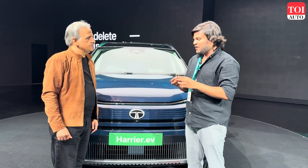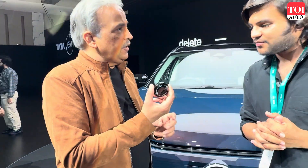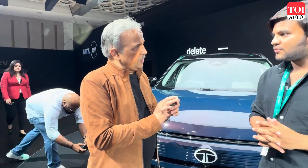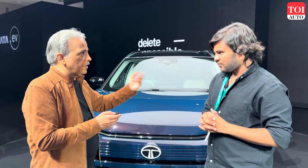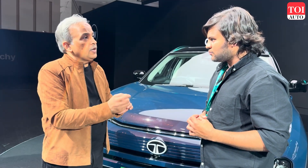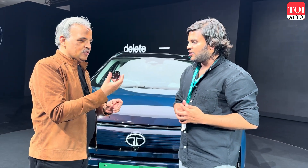First of all, congratulations on the launch of the Tata Harrier EV. The first interesting part of the launch was the key — it looks very unique and pretty. This key fob is capable of doing a host of functions. You can access the car, open and close it, open the tailgate when the car is not live, and also use it for remote APA — remote automated park assist features. You can do remote parking or summon mode. All of that you saw on stage today was through this key fob — it's a very amazing device with a total of 11 functions.